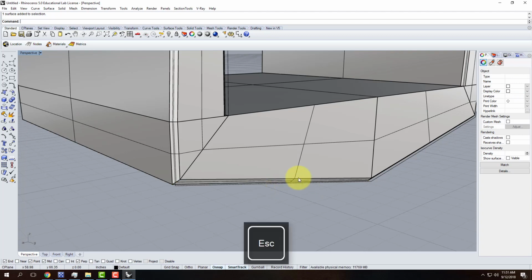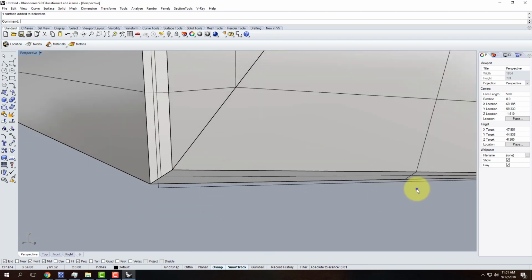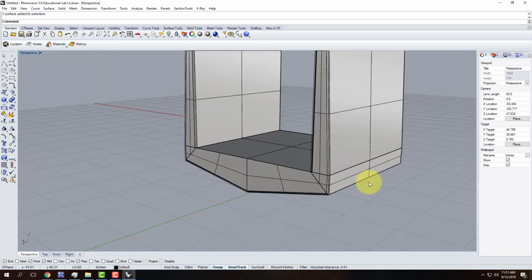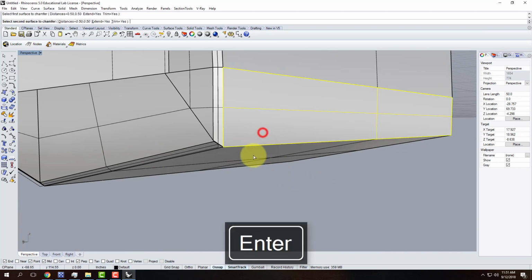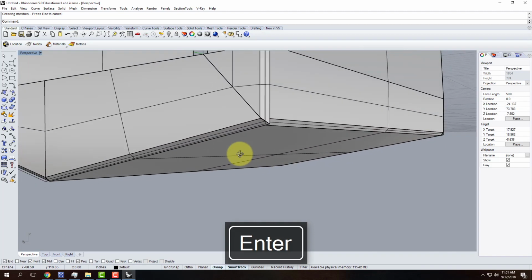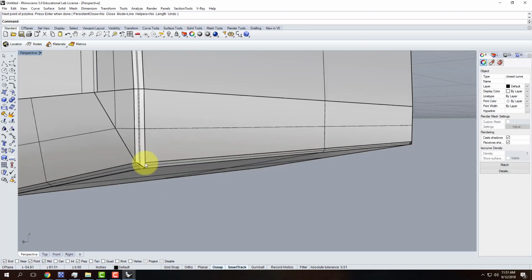Okay? So I've gone ahead and I've fixed it so that that's nice and sharp at that corner. That's also looking pretty good. On the other side over here, I said I was going to do it if I chamfered this as well. So chamfer surface, there and there. I now have that part chamfered. So here we just added to the complexity, because it's no longer just this corner that we have to match up, it's this corner. So here is a good place where the triangle can help. So we'll go from there to there, down to there, and back up to there. That's creating this little triangle, which will help some of this, but not all of it.